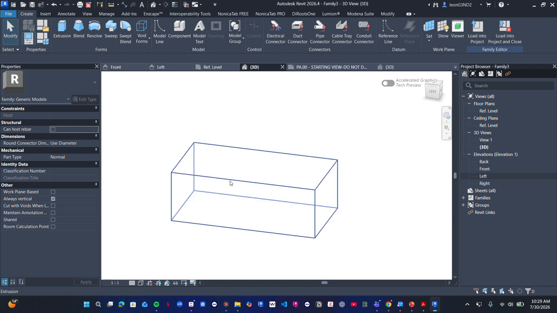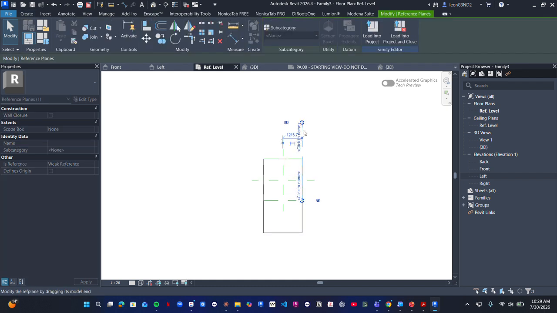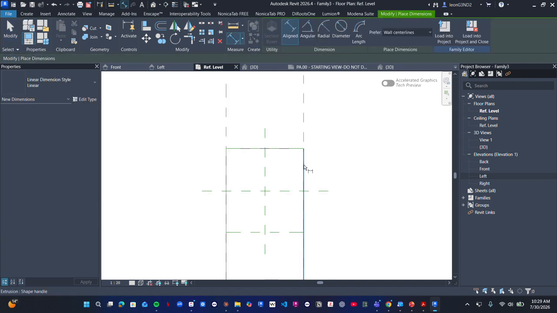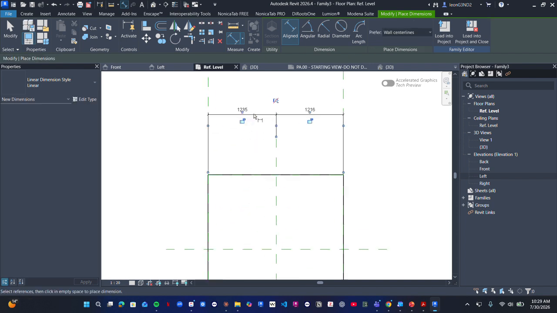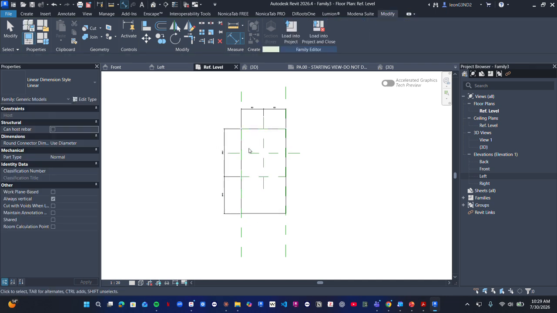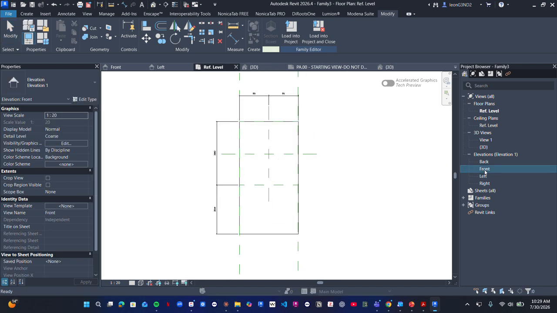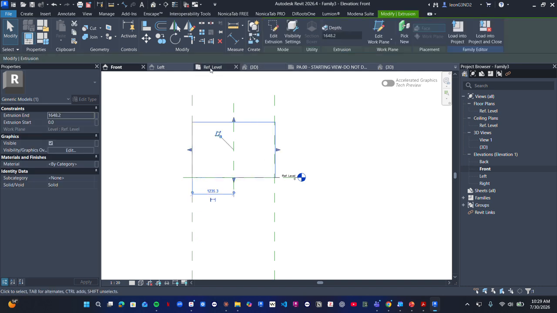So you guys will also have to do this to give you a good understanding of what methodology you should use to create a family type, a Revit family. So just extend these reference planes. We'll just use DI, which is dimension, and I'll just make sure that it's equal. I can just do that there. Just say equal, and as well there. Just to measure it out, you can start to see the depth of it. If I go to front, you can see here, this is how it looks.